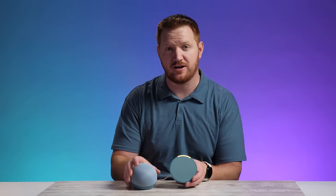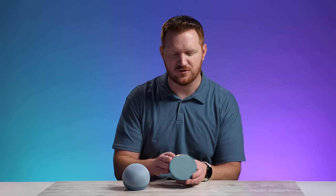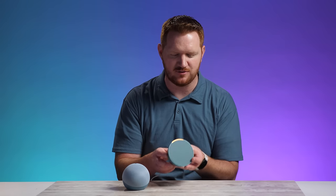Of course, there are all kinds of different Echo Dots with different designs, and this is a great option. If you're looking for just a simple speaker, this can be added pretty much anywhere — look how small it is. You can even mount it on a wall with different mounts. Good looking speaker — let's head to the Alexa app to get it set up.